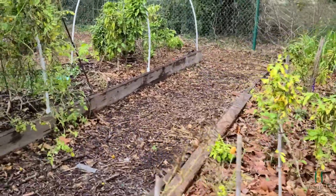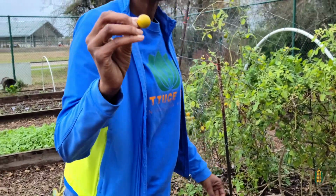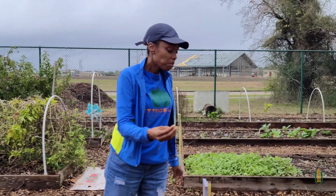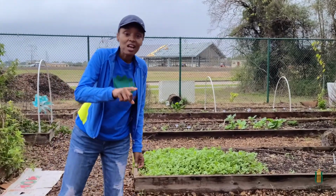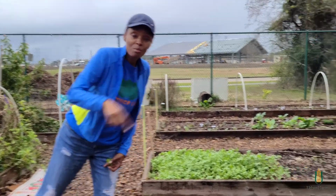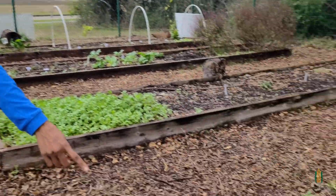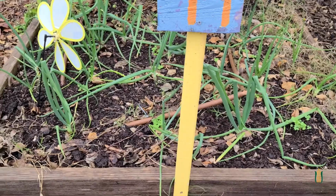We have some golden, I think it's golden tomatoes, cherry tomatoes, I forgot the name. Golden cherry tomato. One of my favorite. Delicious, delicious, delicious. You've never had a real tomato unless you've grown your own tomatoes. So we have onions here, and those are yellow red onions.